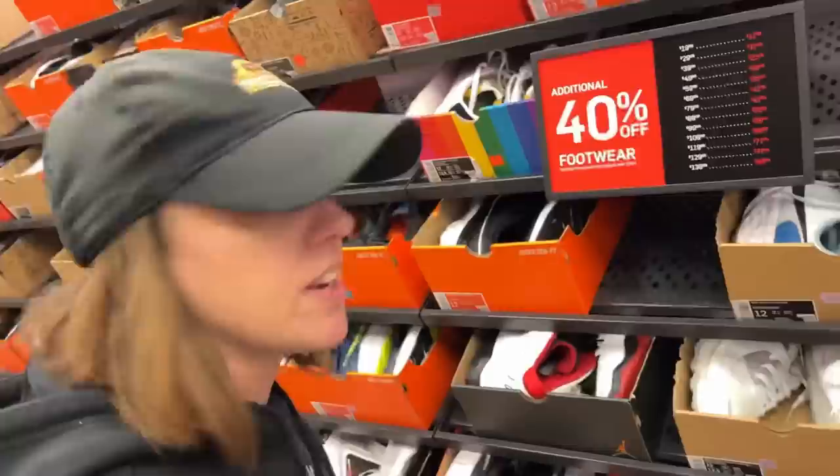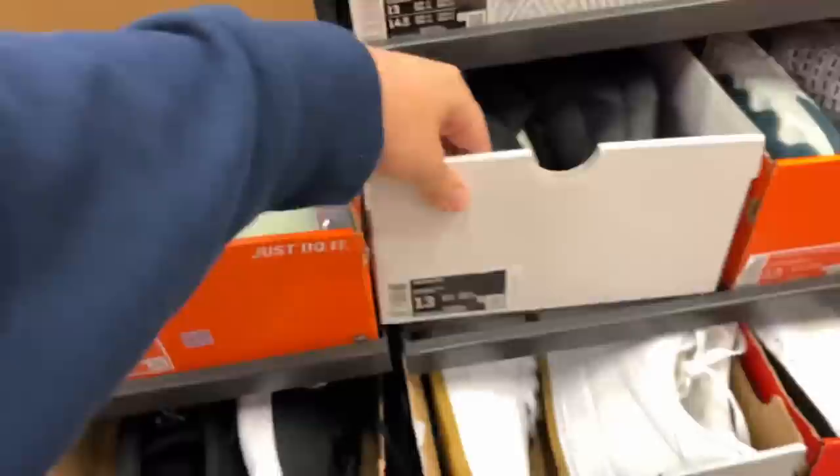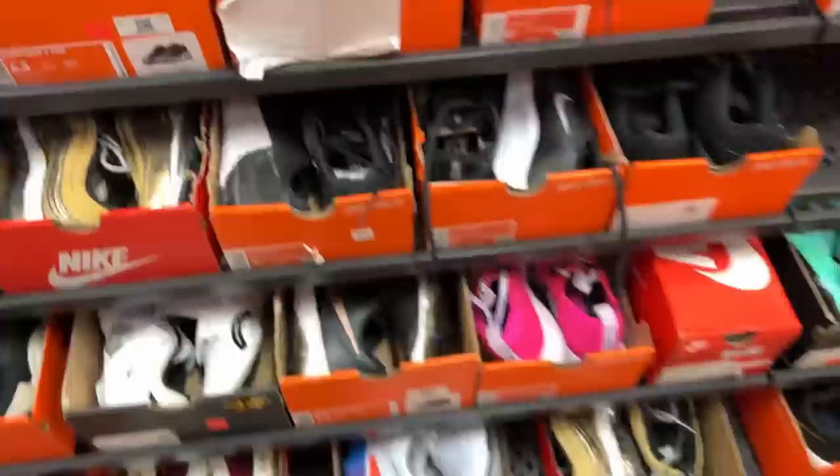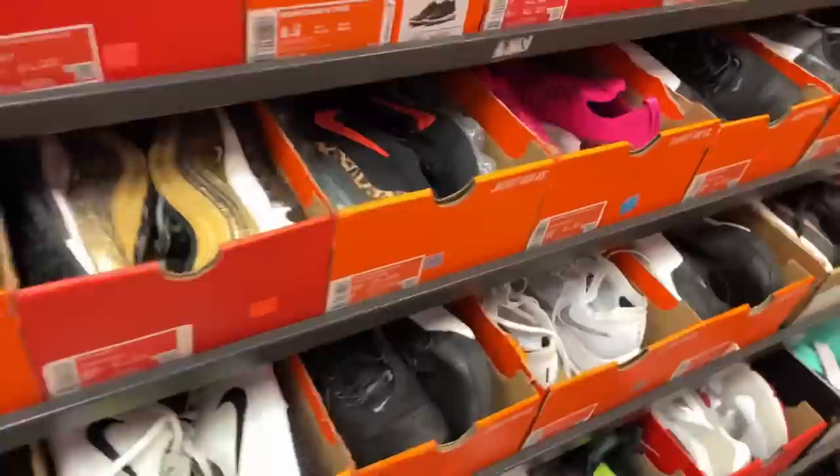Didn't see any golf shoes in the men's section. There's actually a lot more stock still here than I expected — they must be restocking like crazy. Got some Air Max 270s. We found a pair of the golf shoe version of these at Ross for $39, and then next door at Dick's Sporting Goods they were still $150. That's probably our best Nike Ross find ever. Over in the ladies section we've got some Roshi G Tours — $110 with an additional 40% off. Got a ton of these, and some more Vapor Maxes too.